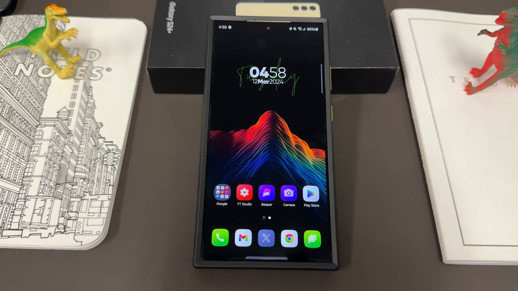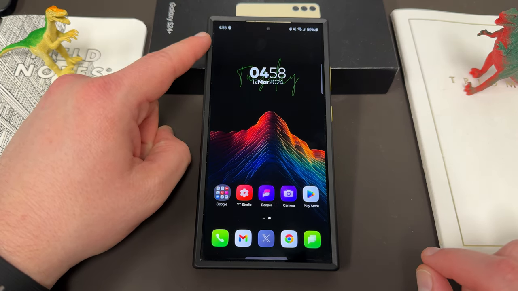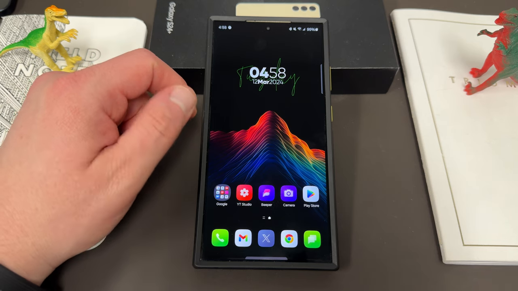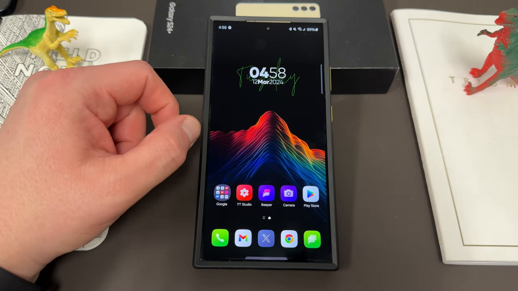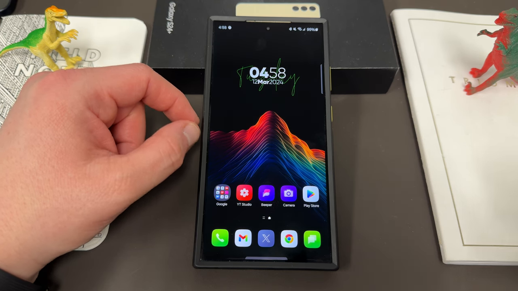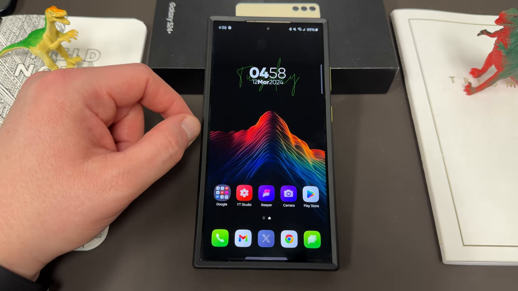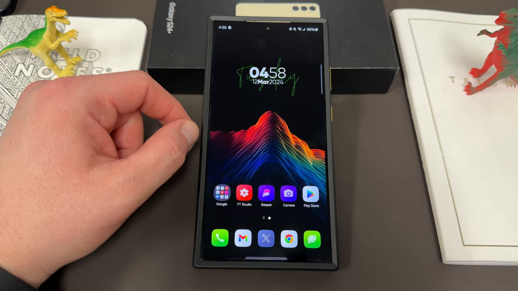And today we're going to be talking about an application on your Samsung phone that can keep track of a lot of stuff that sometimes you are interested in knowing, but maybe you never knew how to track. Like if you saw a little toast notification up here from the system and you didn't know what it said and you erased it, there's a way to figure out what it said. You can get that history turned on. If you had a vibration or a sound go off and you didn't know what that sound was for, you looked at the notifications, you couldn't figure it out. There's an app that will allow you to keep track of all those various things, and I'm going to show you guys how to enable it today.